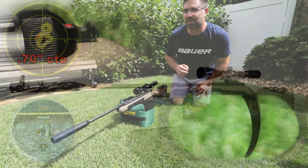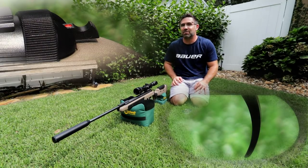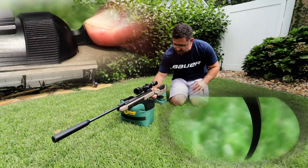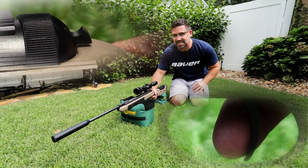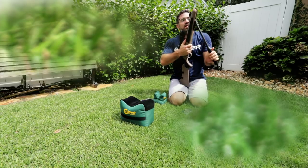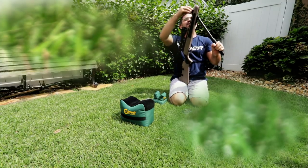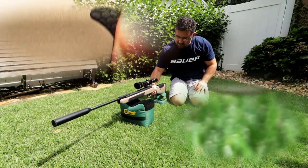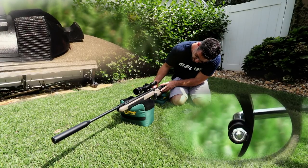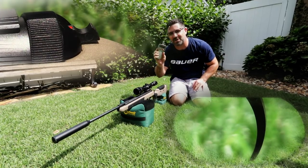The T06 trigger in the Stealth is phenomenal right out of the box. I wouldn't change a thing about it. It's dual stage, match grade, and very adjustable. The Stealth's automatic safety slides off very easily and feels refined. The first stage takeup is light and comes up against a nice clean stop. And with just a bit more pressure, off she goes. Now the Stealth can be decocked. And it breaks at just 1 pound, 4 ounces.